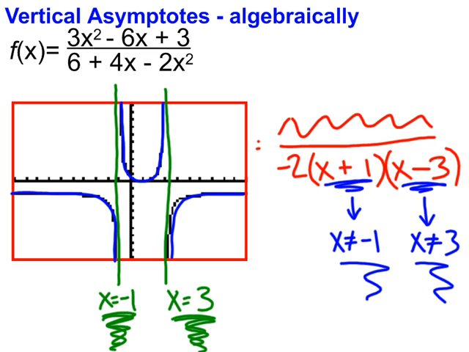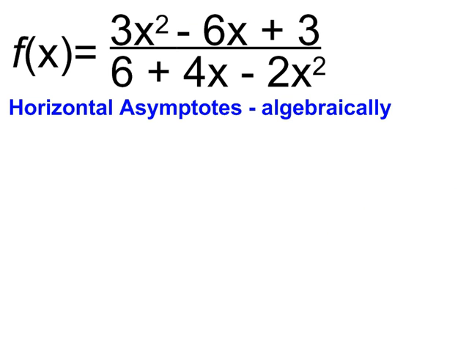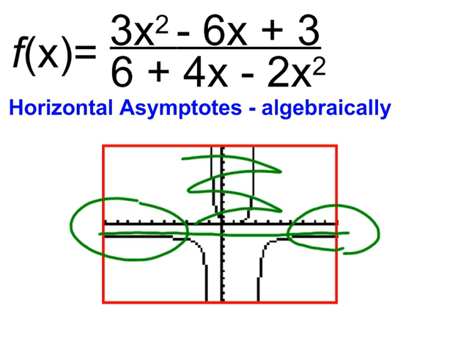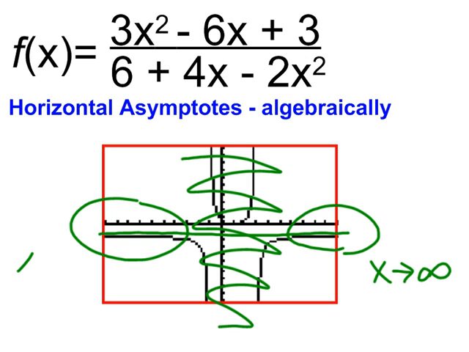That's the algebraic solution and we're also looking at it graphically. Let's now algebraically determine what this horizontal asymptote is going to be. Notice that when I draw in my horizontal asymptote, the asymptotic behavior — the location where the graph is getting really, really close to this line — occurs over on the far right and far left. We're focusing on large values of x: large positive values and large negative values. We represent that by saying x goes to infinity, and as x approaches negative infinity is where the asymptotic behavior occurs on the left-hand side of the graph.